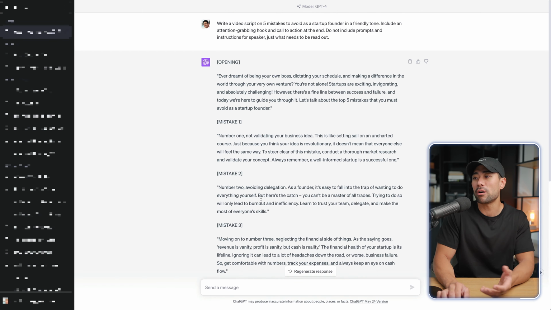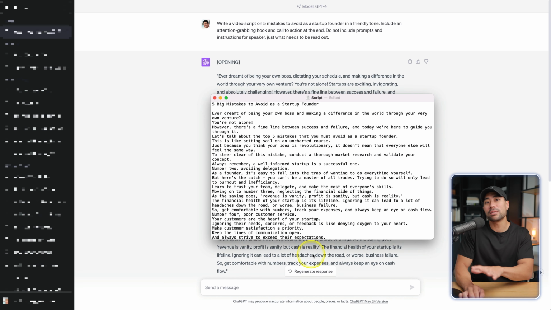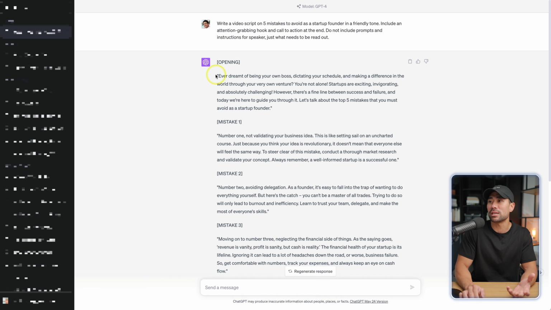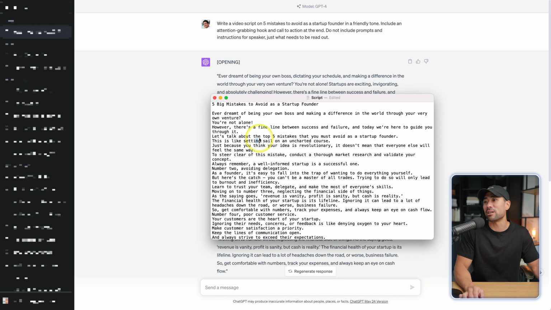What I've done is I've copied this over to my plain text editor, and on the Mac OS, it's simply TextEdit, but I've made sure that I set the editor and preferences so that it's only plain text, so no formatting at all. And this is what I've got. What I've done is I've removed the speech marks you can see. And also what I've done is I've broken up the text, but we can do that later on, all right, into new lines. But I'll show you more and some tips and tricks on using Pictory to get better results.